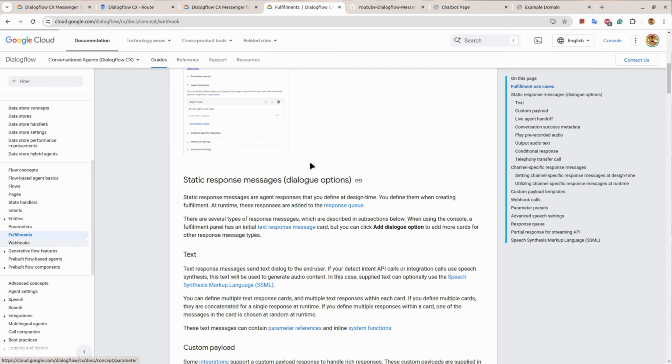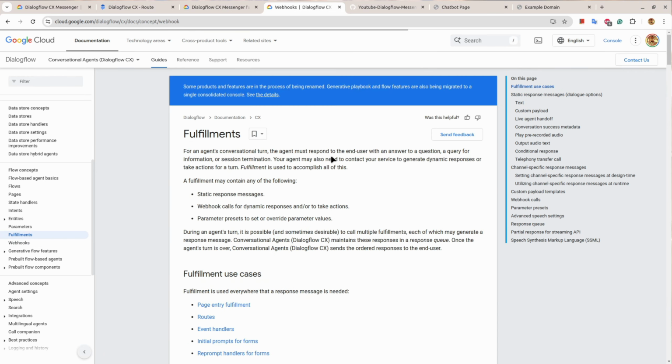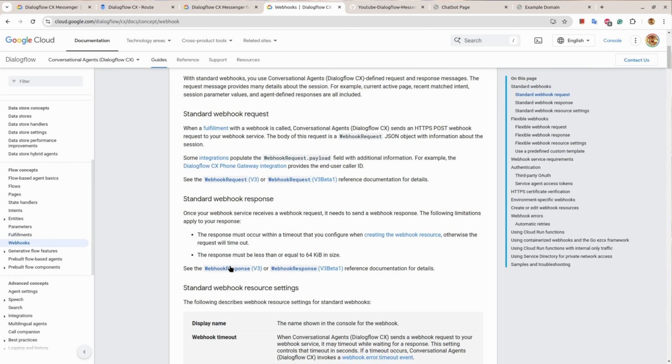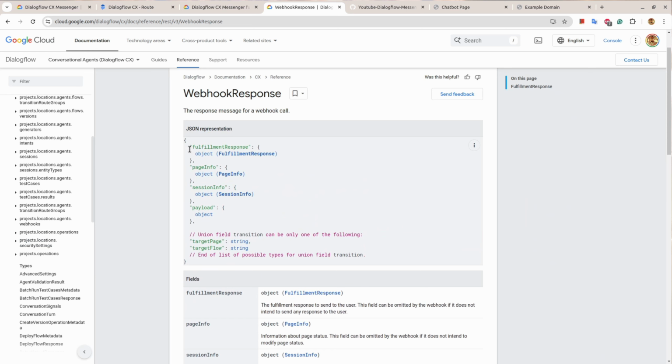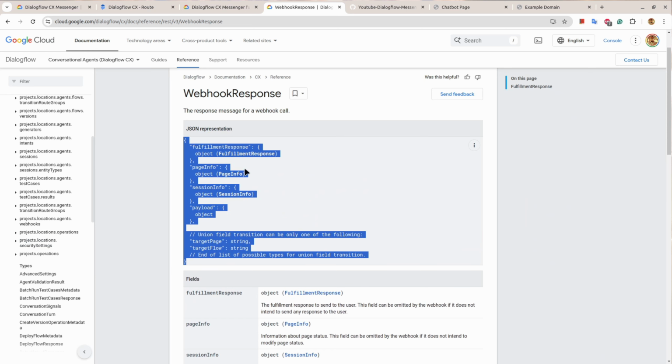I think this should be the one, webhook. So if you see here, we need to send this kind of JSON object in the response, so it can understand the information and render.